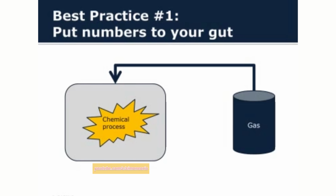We did one flow study, and we found out that the amount of gas they needed, when the gas comes in, it'll spread out through the chemical process and go out through holes in the bottom, right? That's their theory. That's what they had in mind. We did one flow study, and we found out that the amount of gas they needed was 500 times less than what they thought it was going to be, right? I wouldn't have believed this if I wasn't in the meeting when Keith presented the numbers, but it was about 500 times less.